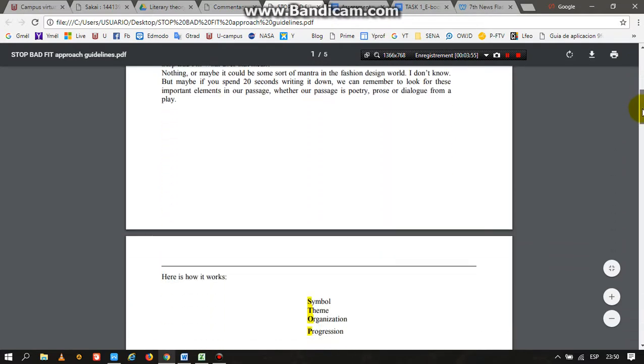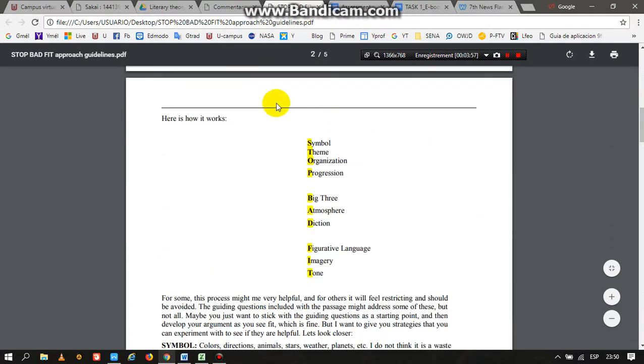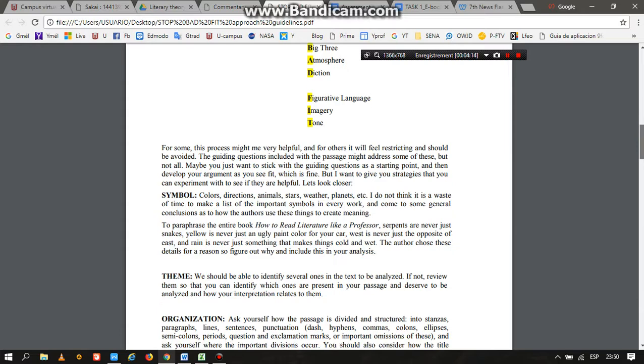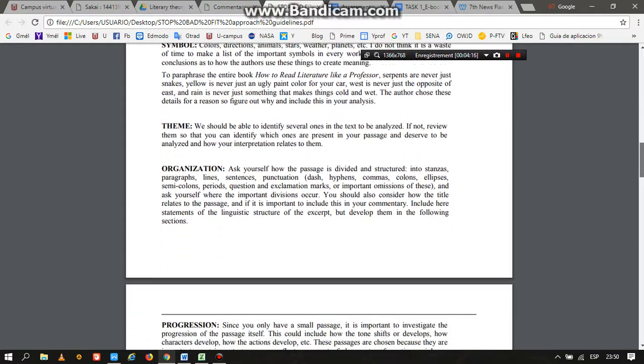BATTFIELD stands for symbol, theme, organization, progression, big tree, atmosphere, diction, figurative language, imagery, and tone. So these are the elements that you will discuss in your papers.